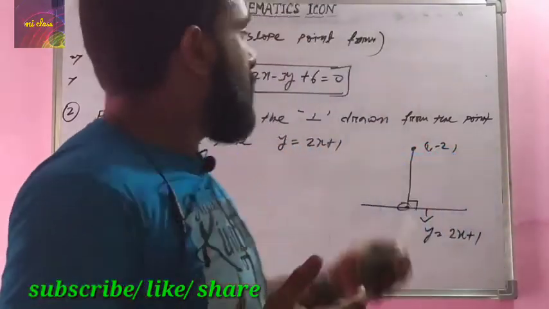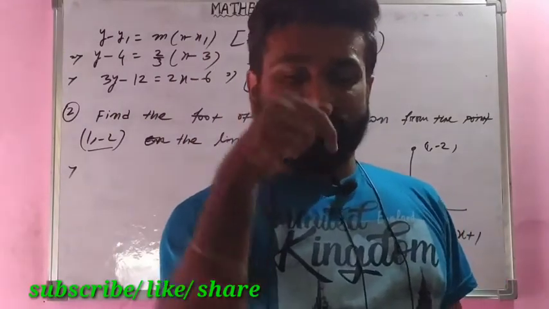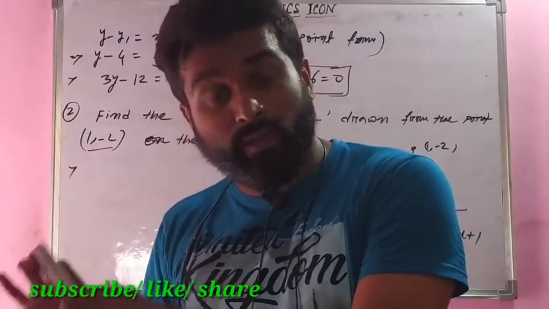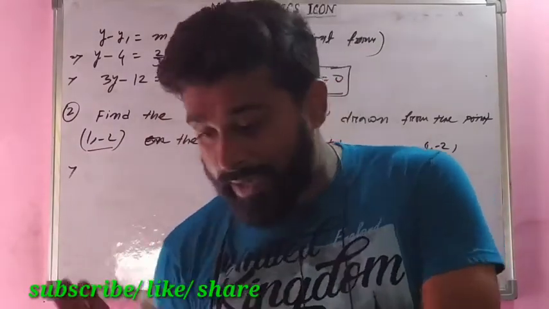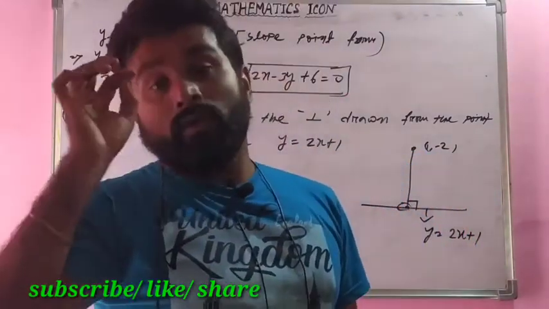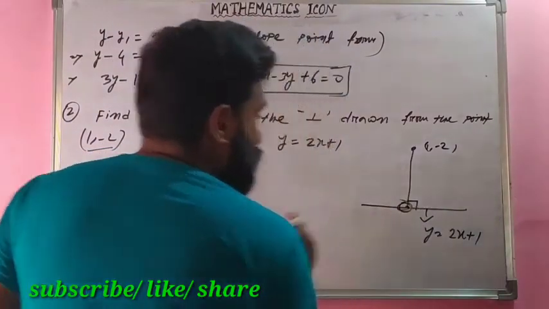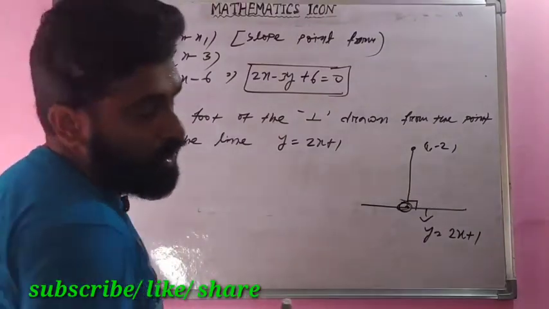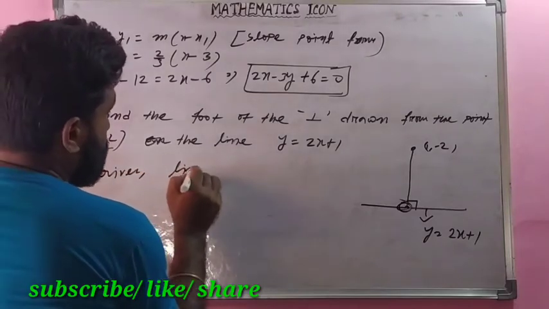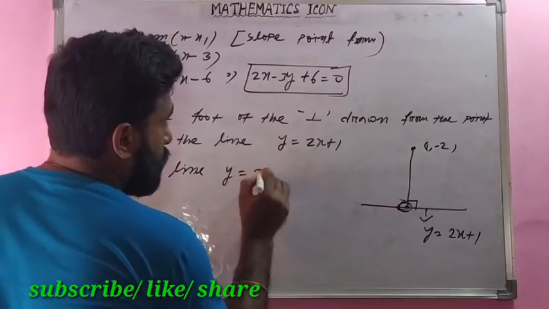So that means here this line is standing perpendicularly. That means in which particular point his foot touches the ground, this point is called the foot of the perpendicular. So this point's coordinates need to be found. So now the question is, how can you find the foot of the perpendicular?